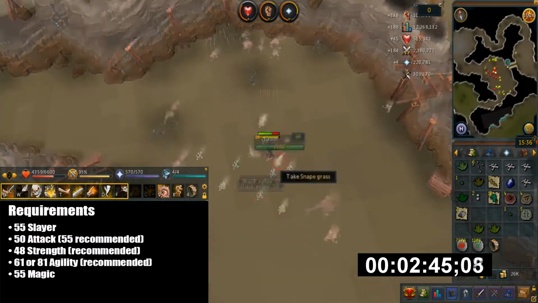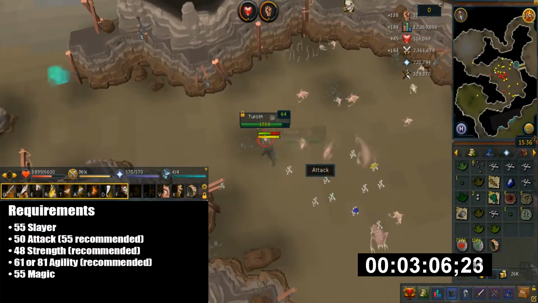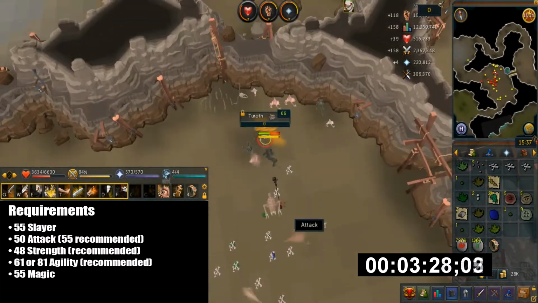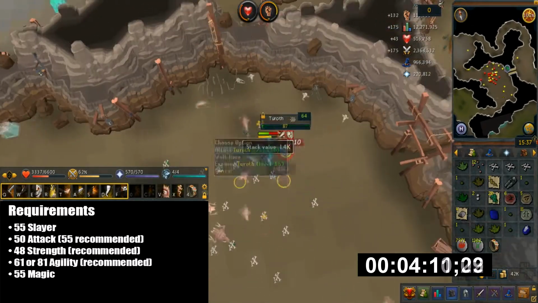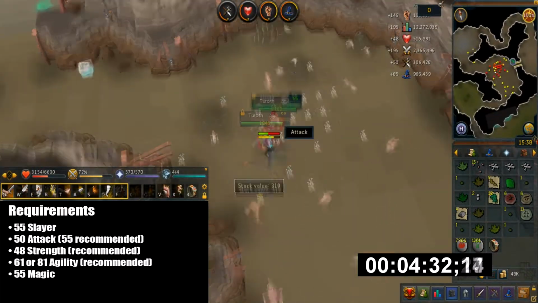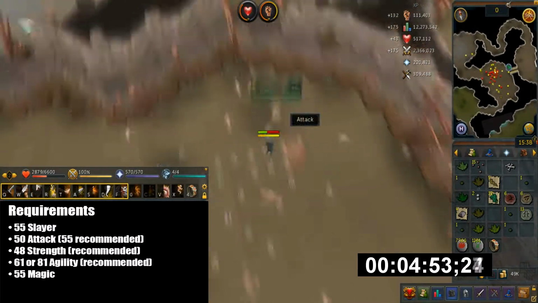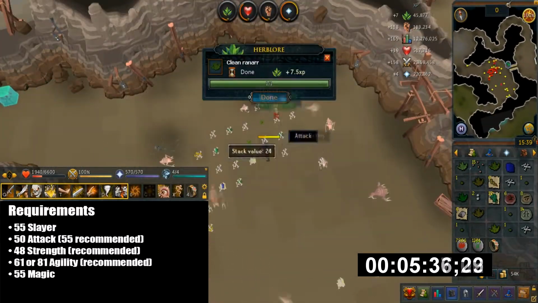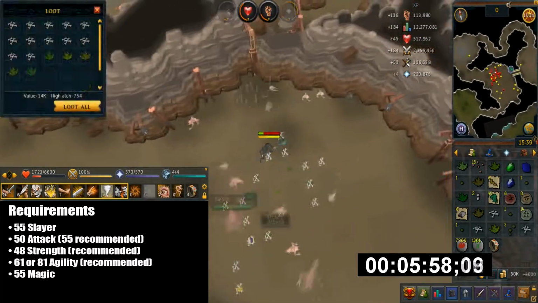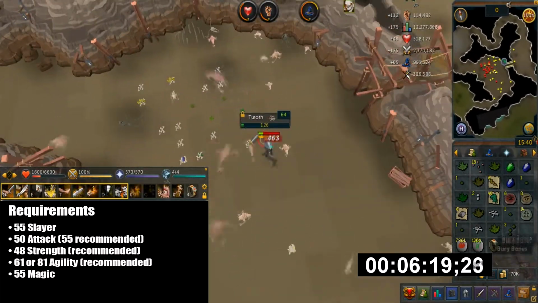The requirements for this are, you need 55 Slayer, 50 attack, 55 attack really helps so you can use Hurricane, 48 strength for the cleave ability, and you also want to have 61 agility, as well as 81 agility, so you can get the shortcuts in there to get inside. And yeah, at the time I recorded the video, I actually had 61 and 81 agility.